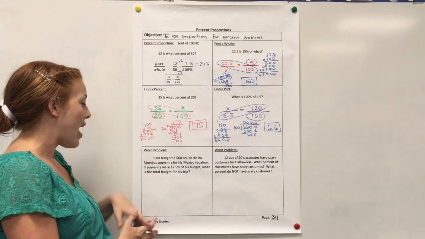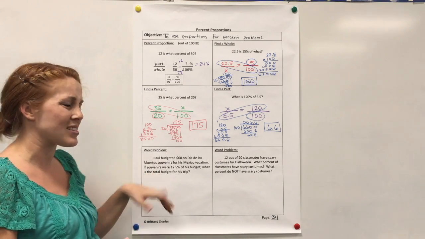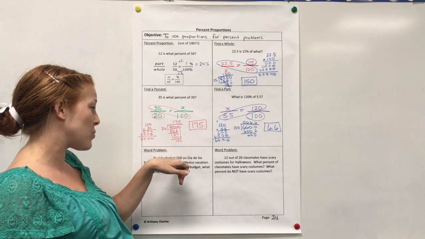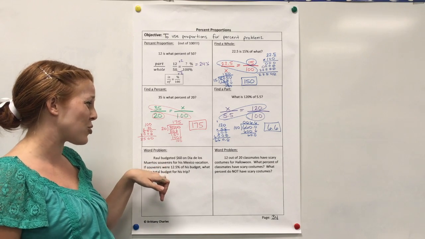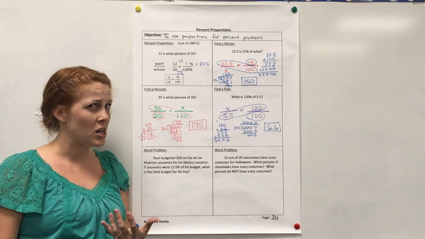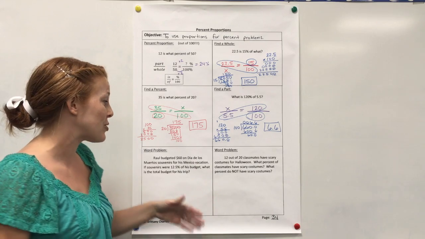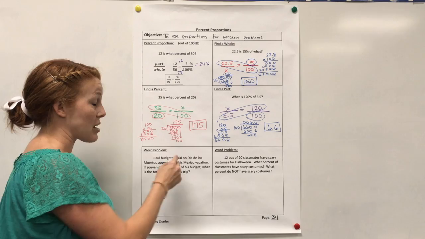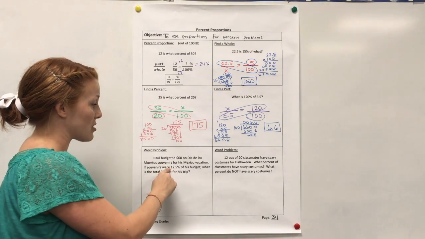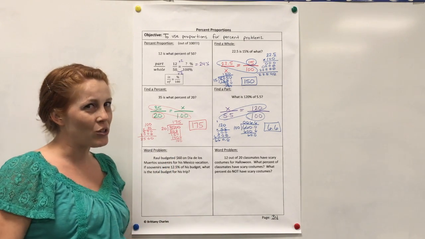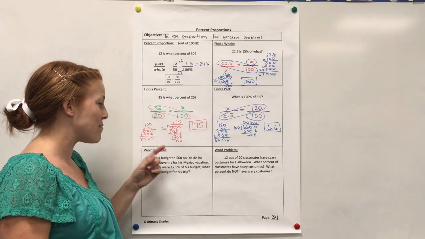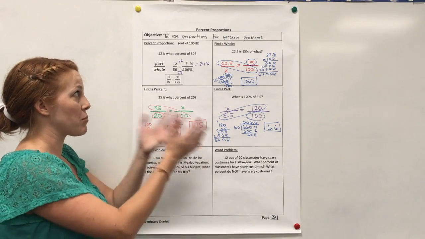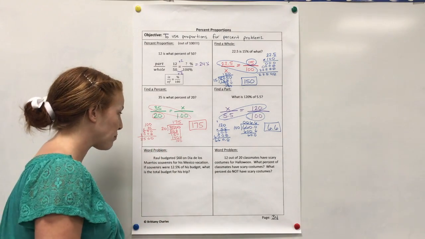Now, also, I realize that the question is asking for the total budget. If $60 is just what he spent on souvenirs, could my total budget be smaller? No, the total budget has to be bigger. So I often see students see a percent and see a number, and they just think percent of a number, and they change the percent to a decimal and multiply. I can only use percent of a number like that when I'm given the total, not when I'm looking for the total. So this is when a proportion would help me to solve this problem.